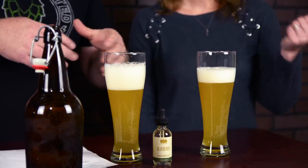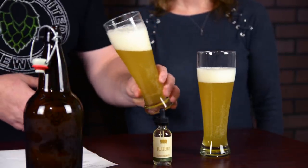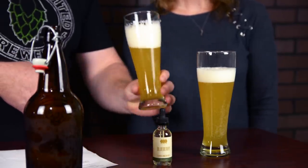What made you do 17? There's a chart that comes with the Quick Carb that tells you what temperature the beer is versus what carbonation level you want, and wheat beers are usually pretty highly carbonated. So I did the 17 PSI, and that's bubbly. Looking really good, it's got a super creamy white head on it. Let's get the nose on it. Instantly, you're getting the blueberry.